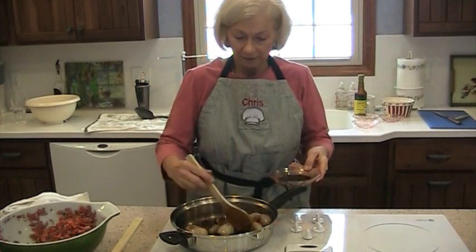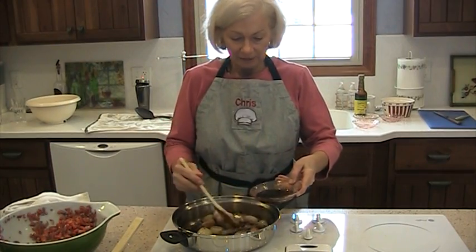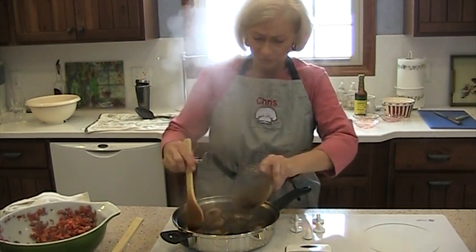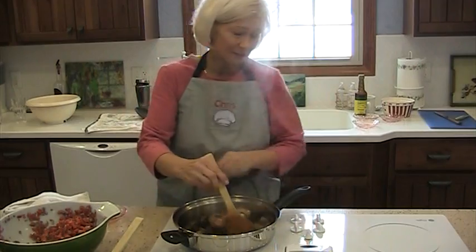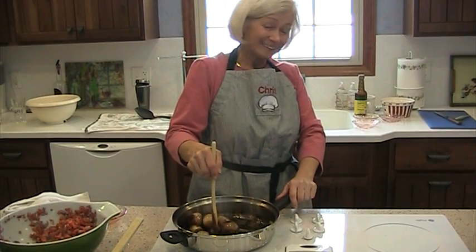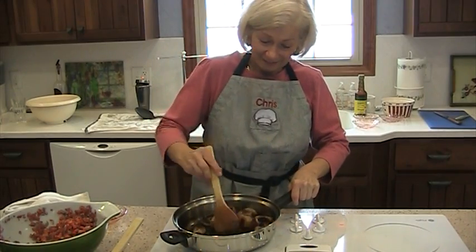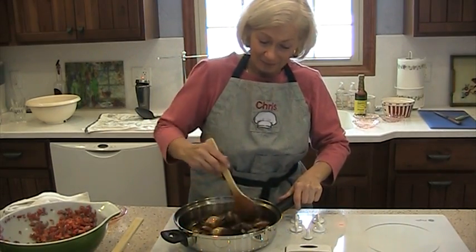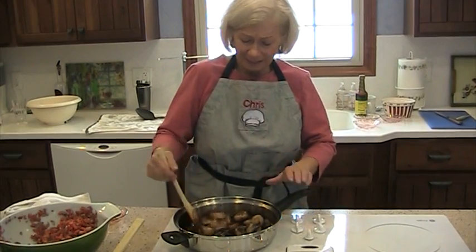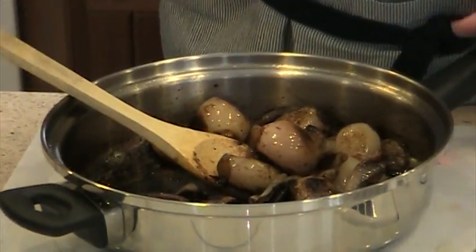Okay, these have been cooking now for the caramelization, and I'm going to add the 2 tablespoons of balsamic vinegar, and the heat is turned down. It smells so good, but it really makes me cry. It deglazed the bottom of the pan and got a lot of those drippings up. So the shallots are done, they're ready, and we can just keep those warm until everything's ready to serve. So I'll turn that off and we'll set that aside.